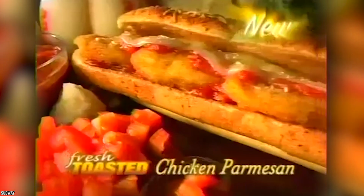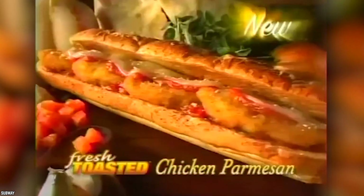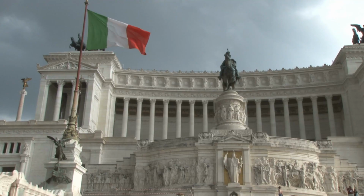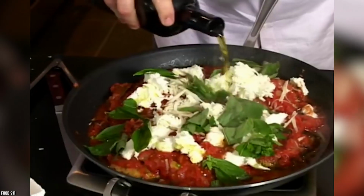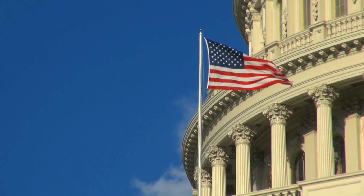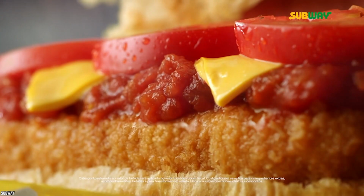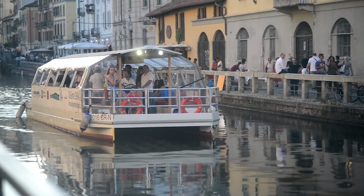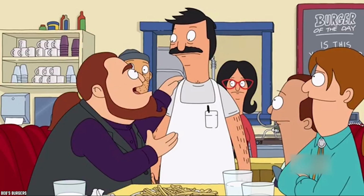Mixing chicken with Parmesan is actually a very American style of cooking. You may have been convinced this dish originated in Italy, but it actually did not. The chicken Parmesan or chicken Parmigiana dish came out of the United States. It was made principally in Italian-American communities. You can also find a sister dish, the eggplant Parmigiana. This one, however, did originate in Italy. Bring me a huge plate.